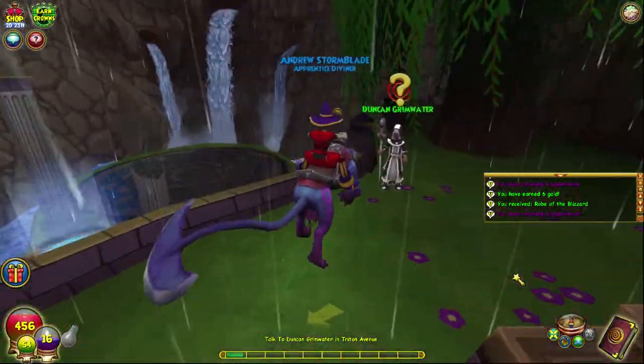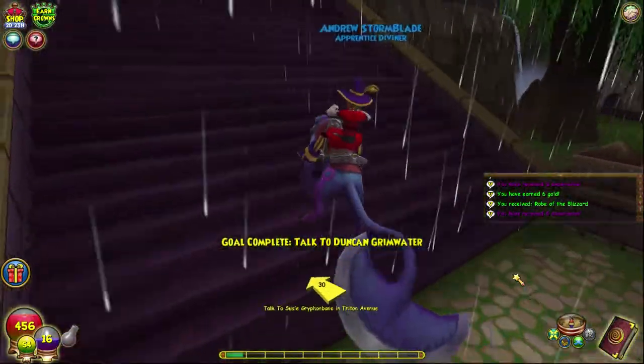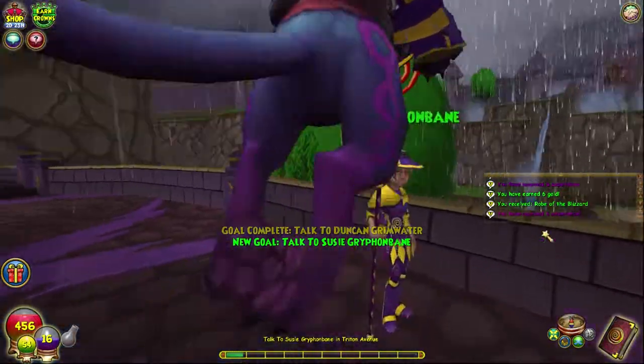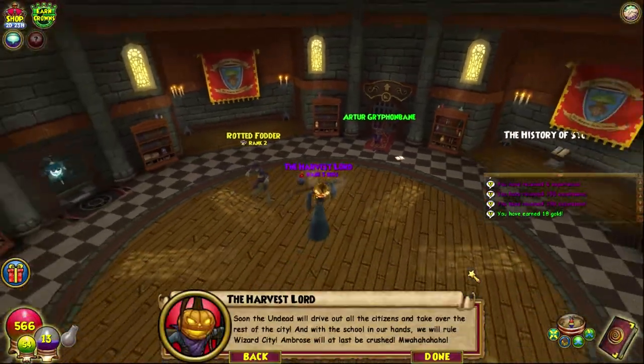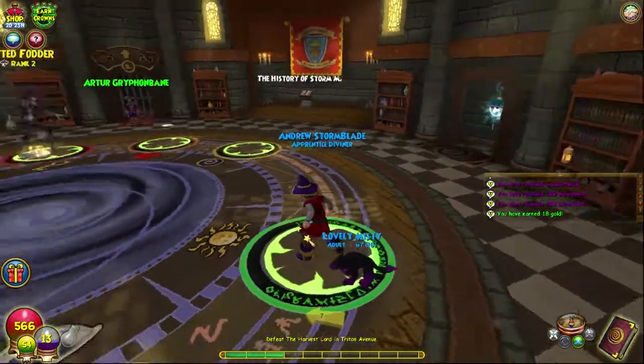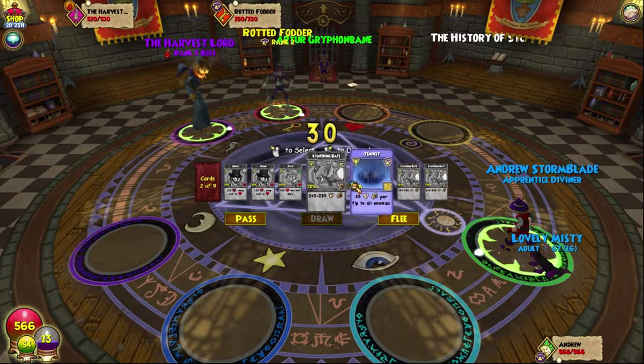Duncan Grimwater. Hello. And Harvest Lord, here we come! Because I know how this quest goes. I've done it too many times. Way too many times. And we made it to Harvest Lord! Whoa, he looks dope. Look at him, he's got flames through his mouth. Wow, amazing. So cool.